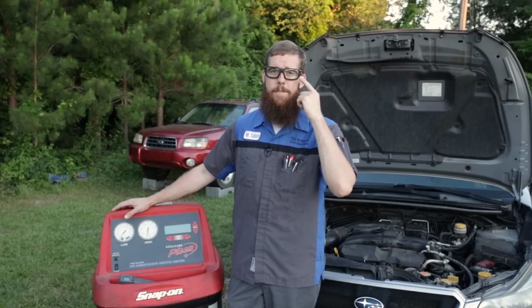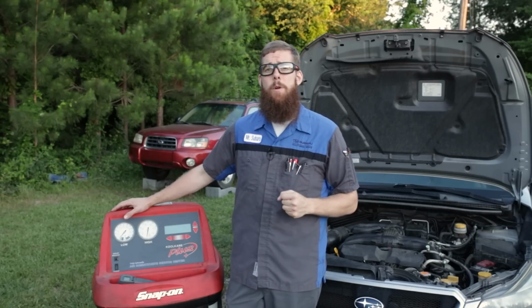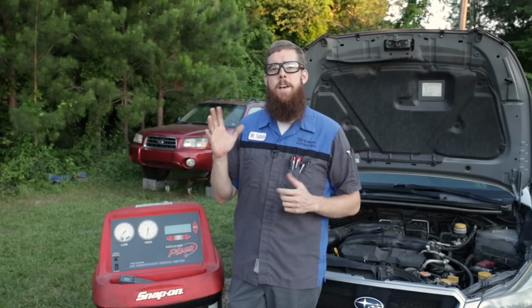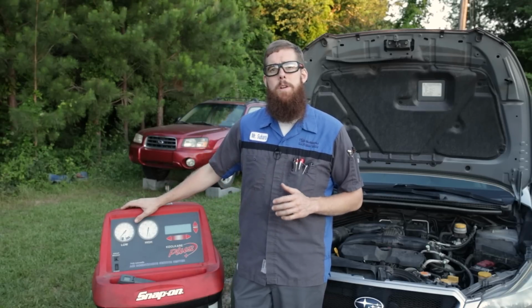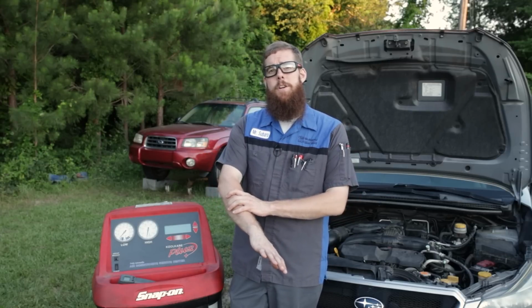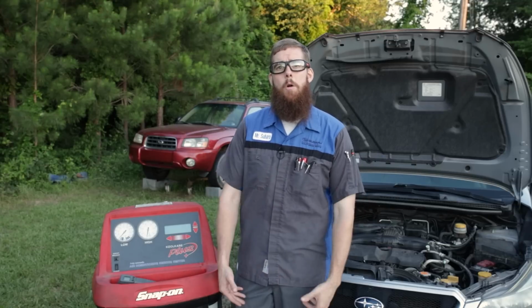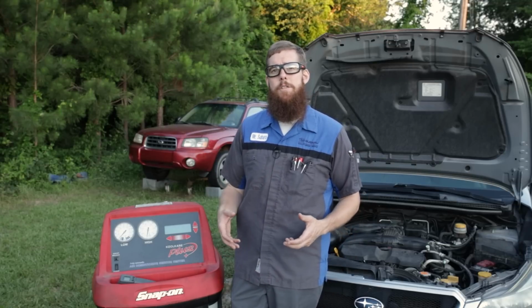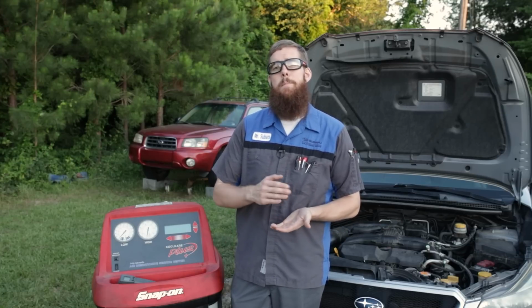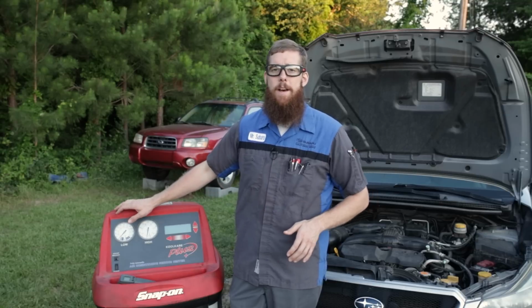Always, always, always wear a pair of safety glasses. Bare minimum, a full face shield would be recommended. A good set of nitrile or latex work gloves, either or, would be good to protect your hands, especially ones with a larger cuff that come up and protect your arms. Long sleeve shirt, long pants, anything to cover your skin so you don't have the potential to come in direct contact with refrigerant would be strongly advised.